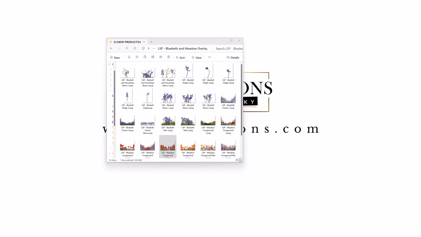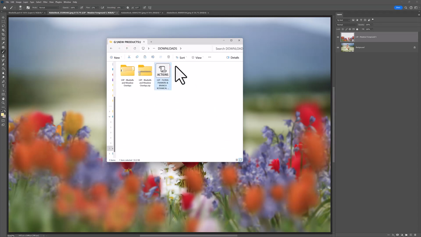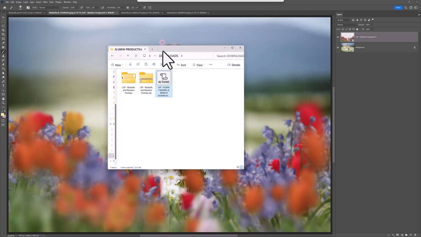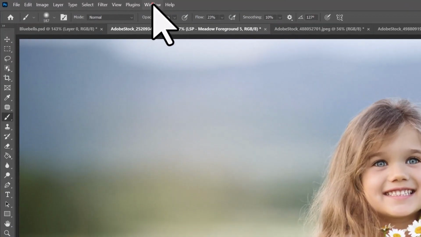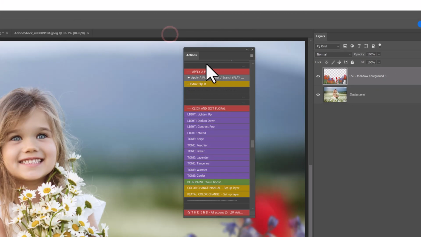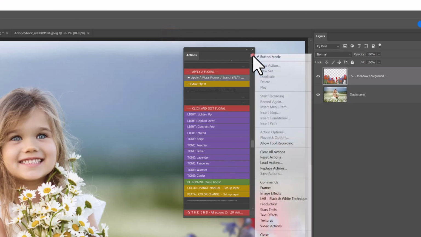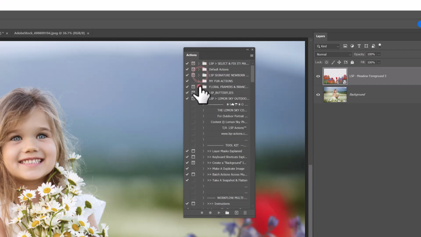So now let's talk about installing the Photoshop actions. Just going to go back. The LSP Floral Framers and Branch Botanical Photoshop actions can be installed several ways into Photoshop. The best way to do it is to get your action panels up first. So with Photoshop open, come up to Window and hit Actions. If your actions are on coloured button mode, that's fine. If you're off button mode or you're using Photoshop Elements, that's also fine.